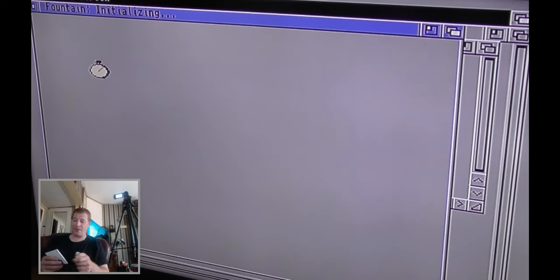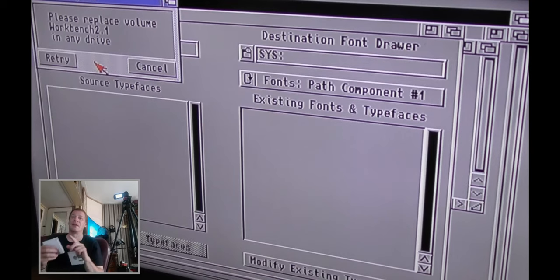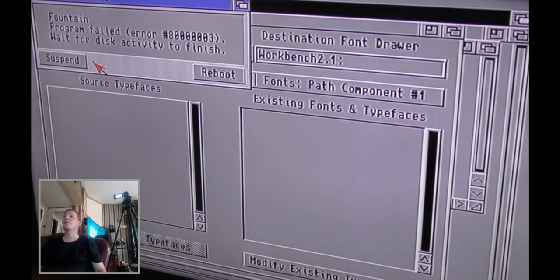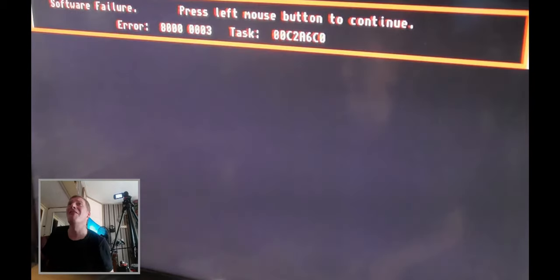And a reminder, you have a serial on the first disk that is your Workbench 2.1 install bootable disk. There's a number on it, and that is activated when they send it to you. Please replace. Yes. I have a second Amiga 500 with a Kickstart in it. Wait for this activity. Very good. Ooh, cool! It asked for the disc, so I don't know what went wrong.